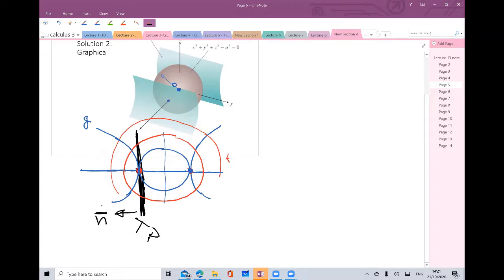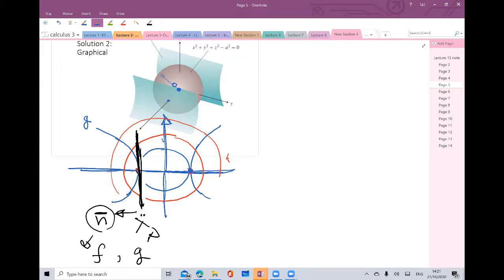Whoever tells me gets the grand prize. What is the normal to this tangent? Z axis. Radius. I want to relate the normal to the tangent plane with the functions F and G. Let me make it a bit easier for you. Isn't it the radius? No. Radius is not a vector. Radius is in the end a scalar number. We are dealing with a vector. Okay, this is a vector.